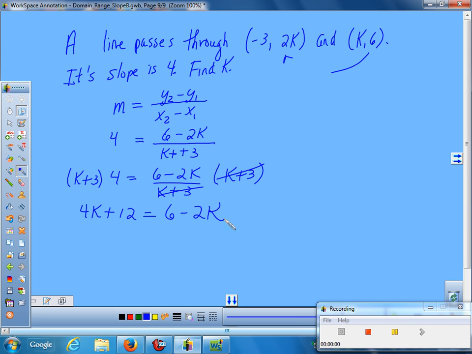So I'm going to move my k's to the left. Yes, because you don't want negative k. So I would have 6k, and if I subtract my 12 to the right, equals -6, so then that gives me k is -1. Ta-da! Not that hard. Wasn't that bad. All right? So don't flip when it says challenge problem. It's not anything that evil.